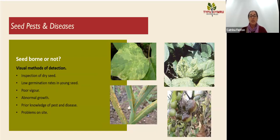So, seed quality, going back to the issue of seed and matching this up with the issues of pests and diseases that we may have during this process. One of the things that we would encourage you to do is to look at your seed to determine whether or not any diseases might be seed-borne. Having clean seed at the start of your growing season is really important, because potentially the whole crop would have to be removed if you discover issues along the way.